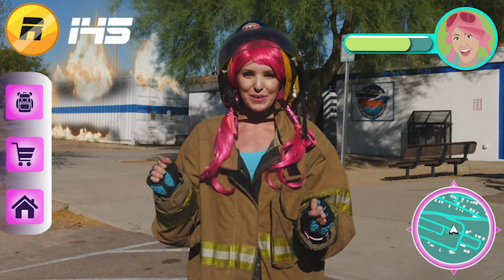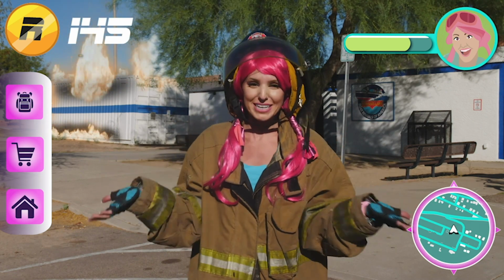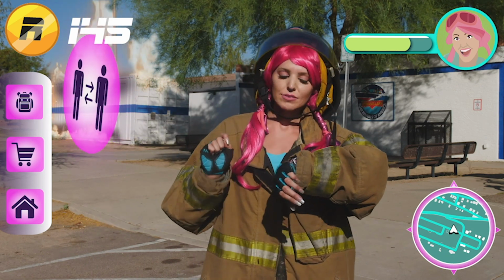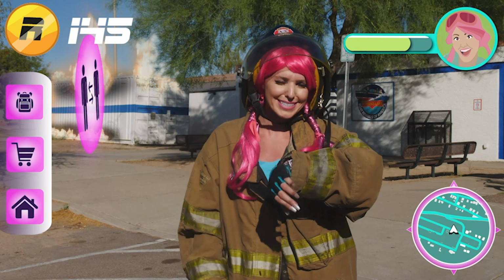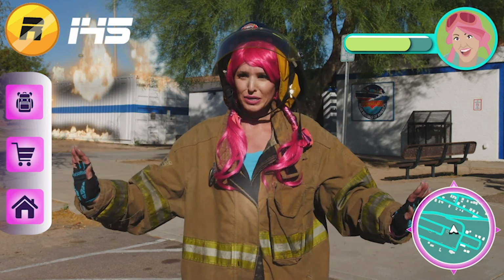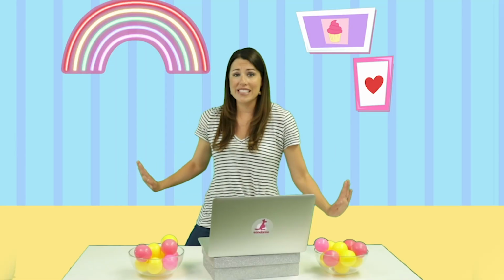The swap power-up! That should help us, right? I mean, it's a power-up after all. Okay, one power-up. Ruby, what's wrong? You seem worried. Don't worry about it. What's going on? Wait a minute, where am I going? Whoa, this isn't right. What's happening? I'm not part of the game.